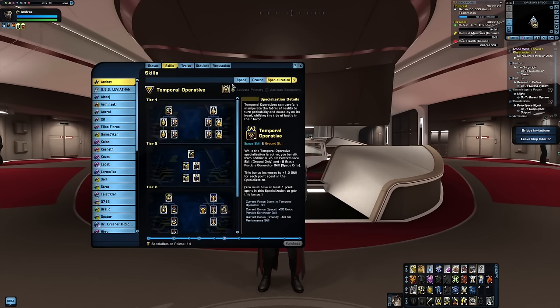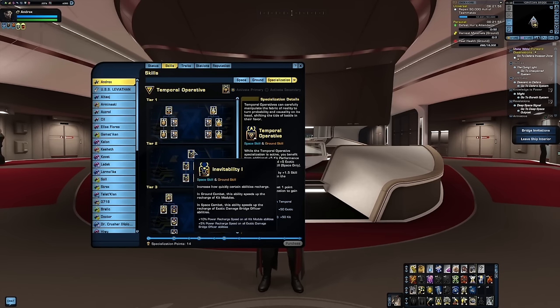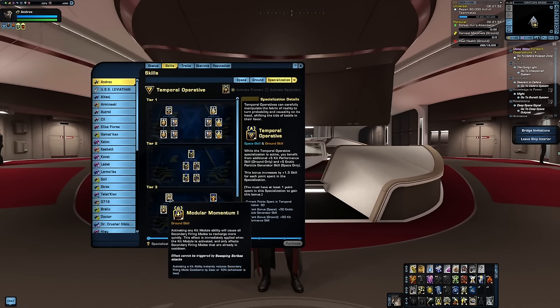For the specializations, I am running Temporal as the primary. Temporal's inevitability skill is useful for lowering the recharge time of my kit modules, and modular momentum can be good for lowering the cooldown of your secondary firing mode on your weapon. Assuming you're using that much, which in this case you probably won't be, but at the same time it's still kind of nice to have.